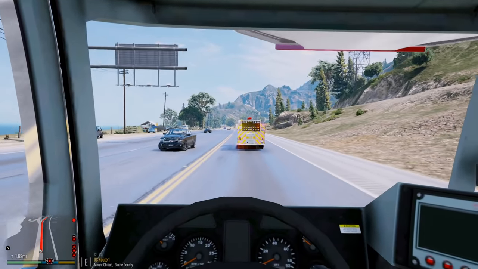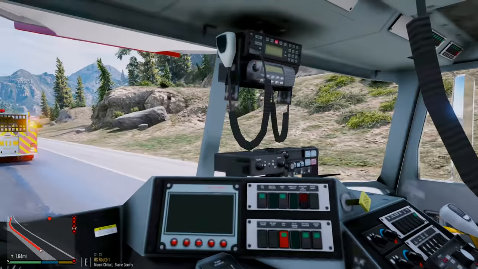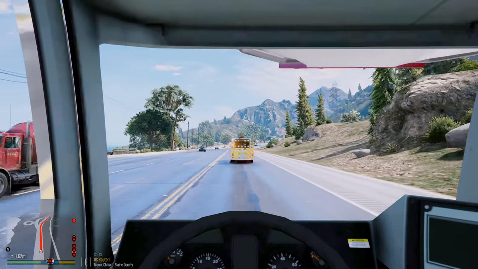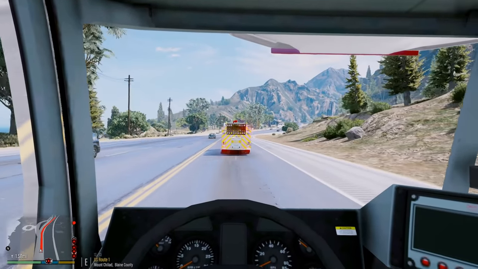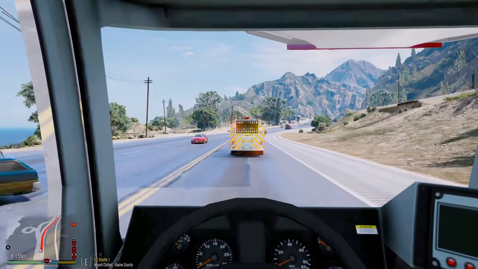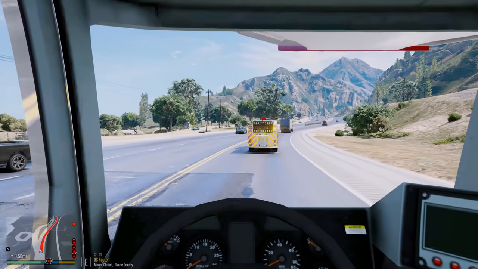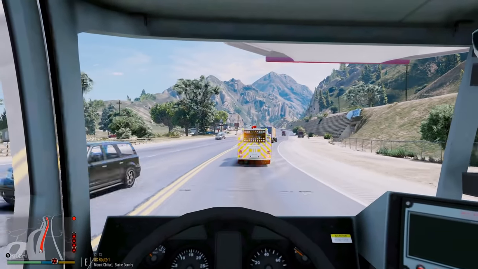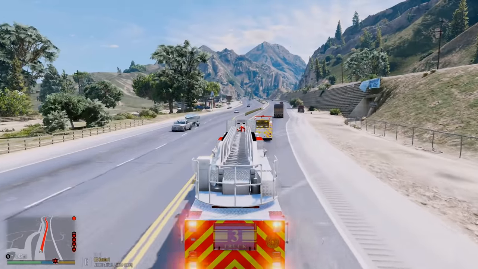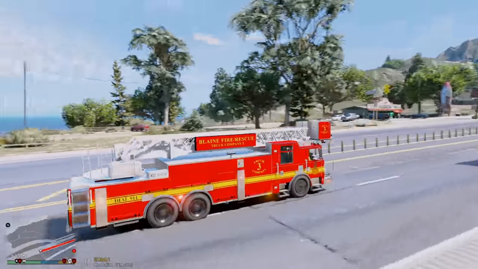So one thing I like to do is add in extra fire trucks to respond with me. So as you can see, Engine 11 is also responding. I just use a menu to do that. I have some tutorials if you guys would like to see how I do it. I'll link it down below in the video description, but I just like to do that to make it a little bit more realistic with our responses. But that's not actually a feature of Fire Callouts at the moment.